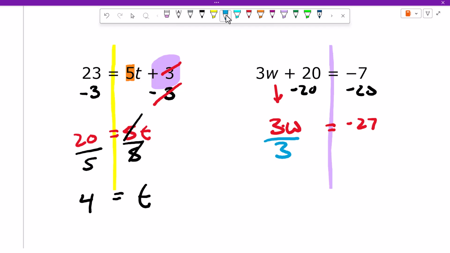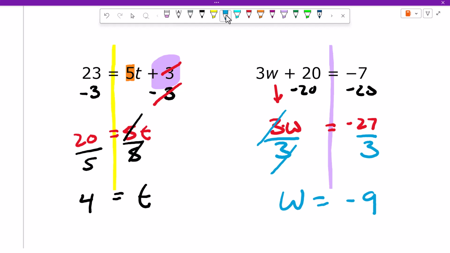Okay, next day, when we look at the day 3 stuff, there'll be stuff that'll be multiplying and dividing kind of mixed in together. So right now, on today's lesson, I'm just focusing on keeping it simple so there's not too many different options for you guys. So that's it. Awesome. So now we cross out the 3s, negative 27 divided by 3 is -9. Okay? So you get the same answer.